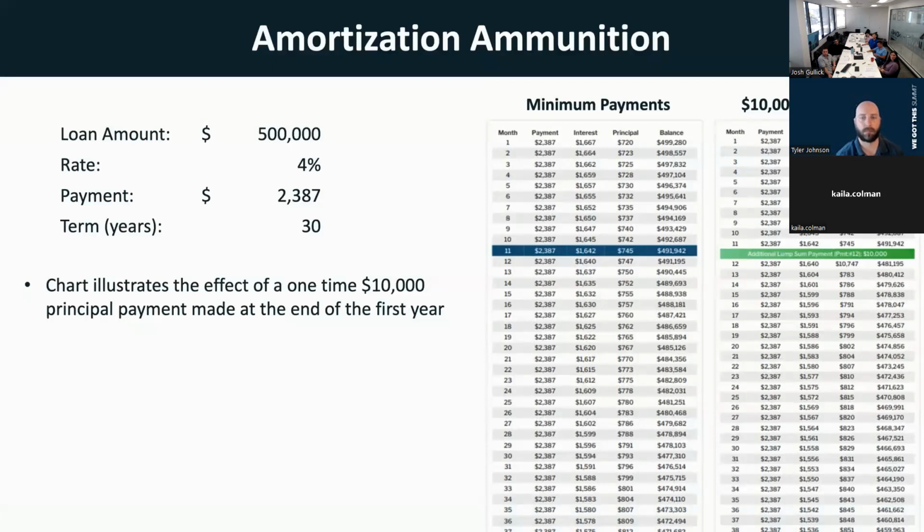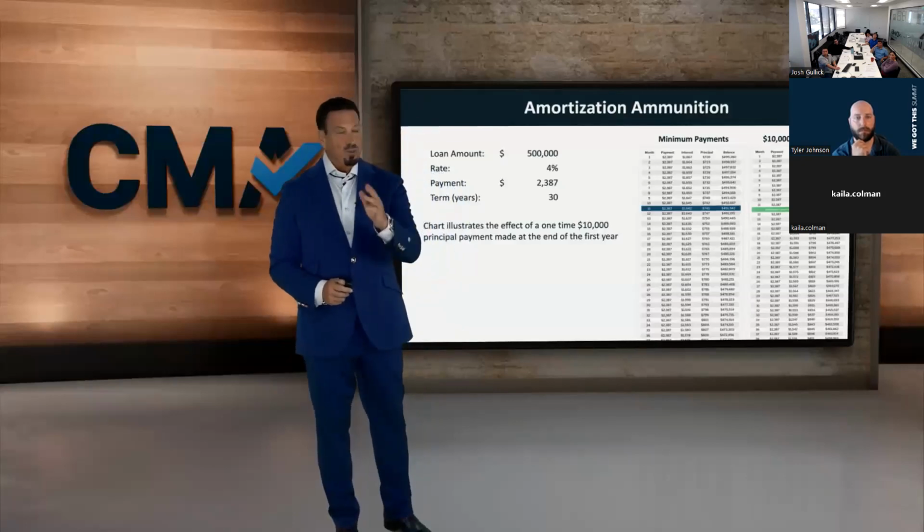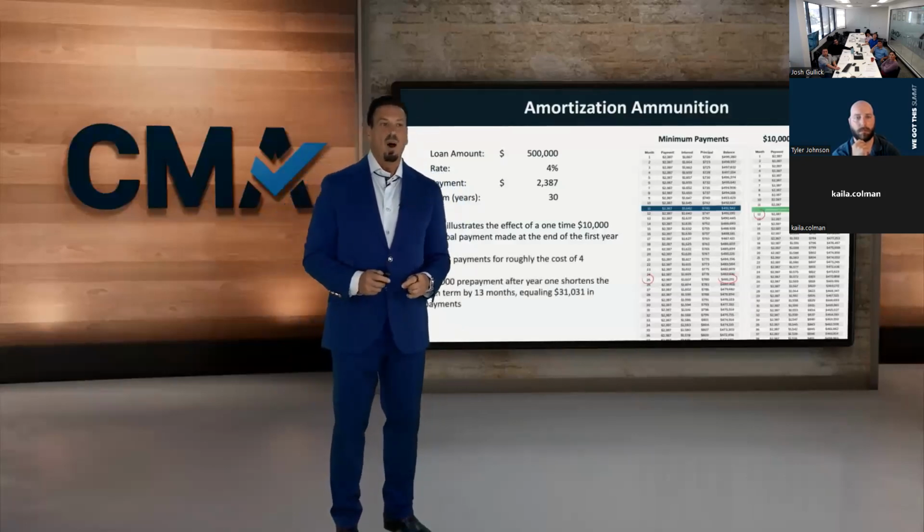So if we know that, what would a $10,000 one-time payment do to this transaction? If you take a look at where we would be in the amortization schedule, let's say they did this towards the end of the first year. So there are 11 payments in, and now what they did was they made a one-time payment of $10,000 because they wanted to make an investment, and maybe they wanted to invest in their mortgage and pay it down. Now, a lot of people say, well, you don't get a benefit except that it shaves some years off the back of the mortgage. It's true it does shave years off the back of the mortgage, but you do get a big benefit way in advance of that. And let's show why.